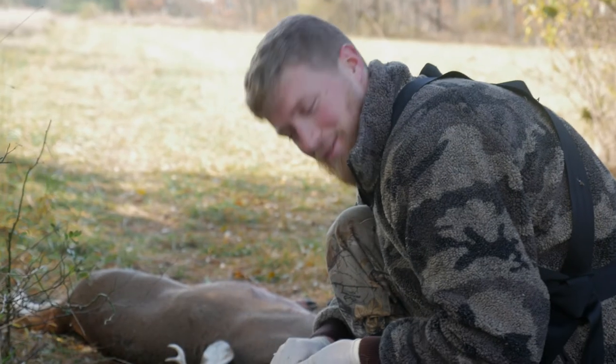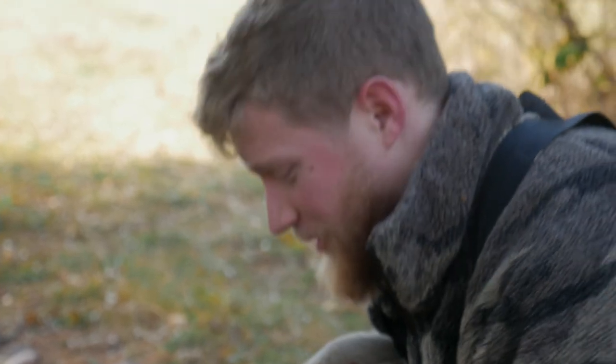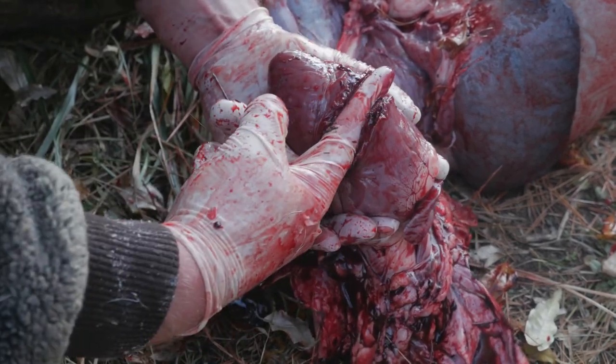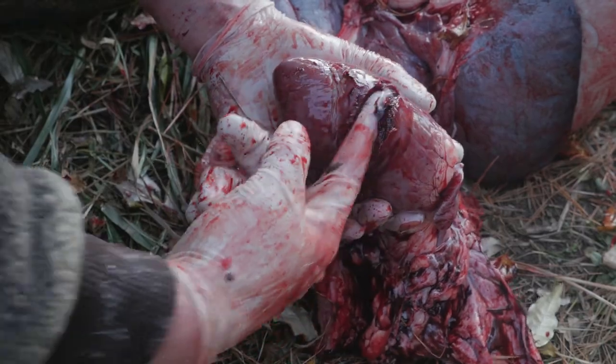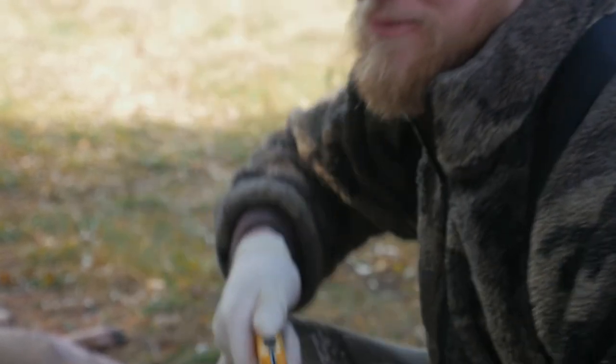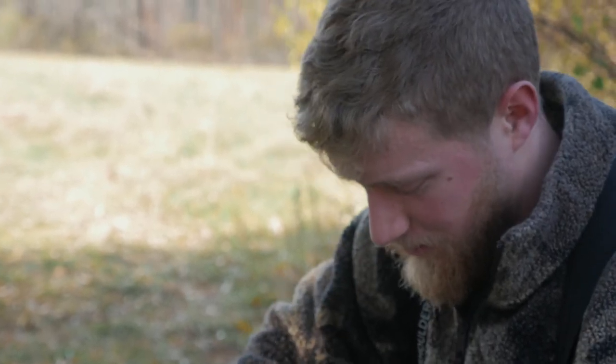I didn't take a bad or risky shot at this point because after having missed once already, I really don't want to take a risky shot — I want to take a really ideal shot. I just shot my first deer. It went right through the heart. It's ideal — looks like it busted open the heart. I've been hunting four to five days a week, getting out at 3:30 in the morning, so to finally get it done is an amazing feeling.